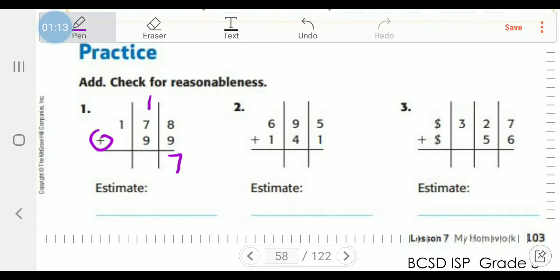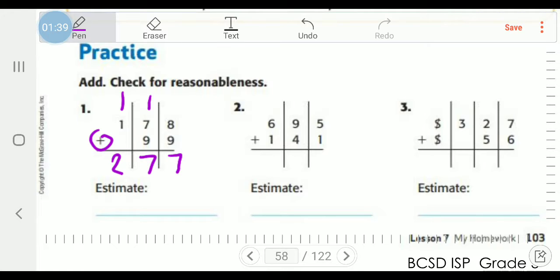I like to make tens when I'm adding 3 or more digits. So I'm going to do the 9 and the 1, which make 10. And then adding the 7 makes 17. The 7 down and the 1 up. And now I've got 2 ones in the hundreds place, 277. I'm now going to estimate for reasonableness.